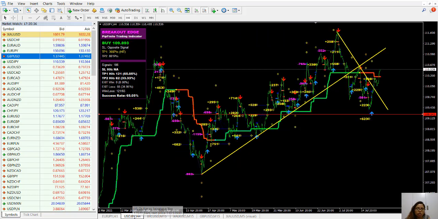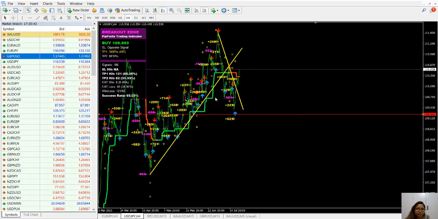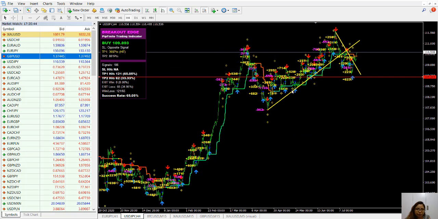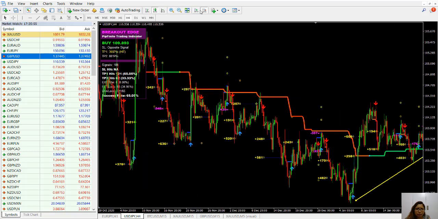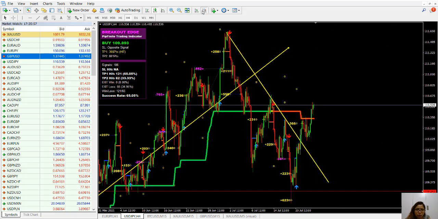So let's look at our charts for USD/JPY. As we can see, looking at 4-hour charts, this has been the break of your trend line right here. We're going to look at it in candlestick pattern. Let's see how it was broken. So this was the candle that broke this trend line.